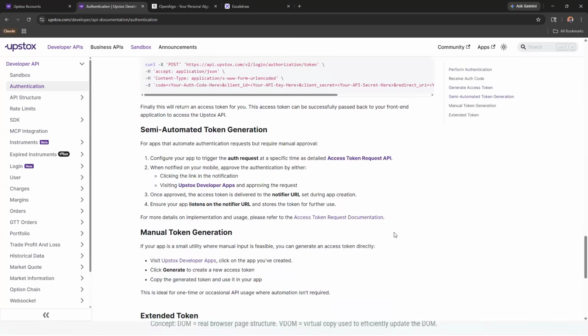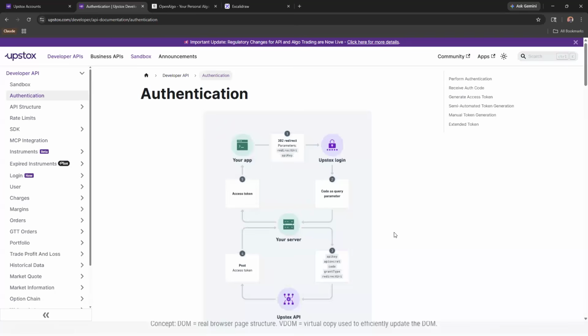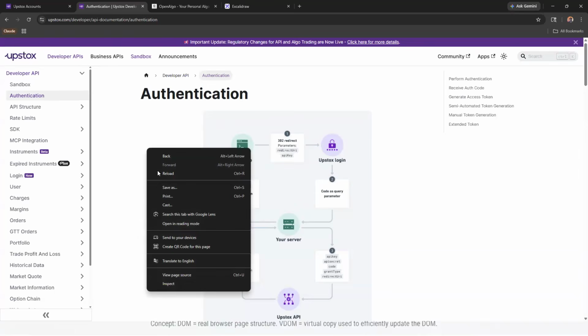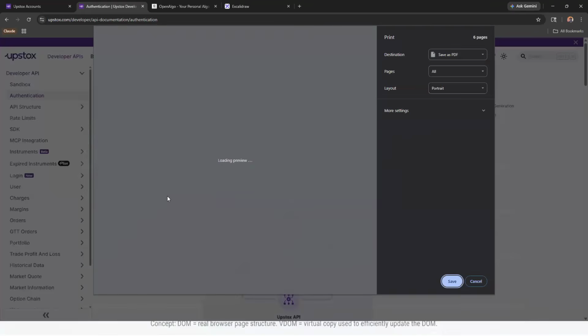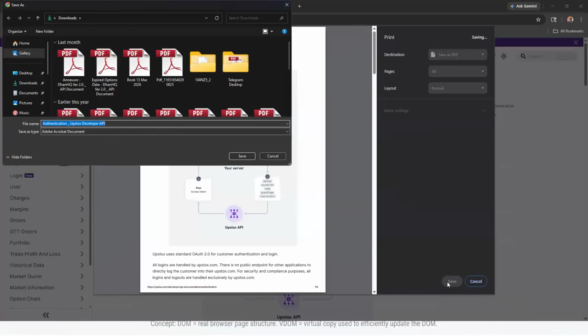Now, how do I want to explain this authentication mechanism to my AI tool? The easiest way to do it is you just print this as a PDF. The problem is you cannot directly feed the PDF. I just say that this is the authentication Upstox developer API.